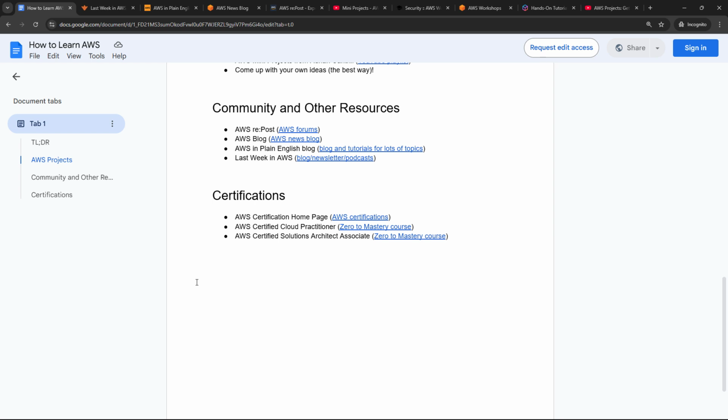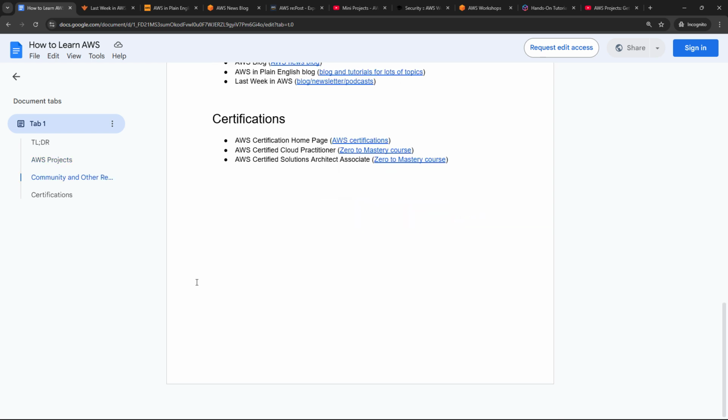Okay, finally, certifications. There are lots of different opinions out there about certifications, whether they're necessary, whether they're a waste of time, whether they will help you get a job, and so on. In my mind, it's never going to hurt you to have a certification. I have lots of them for AWS and other technologies. I find they give you a nice structure, and they give you something to work towards. They're kind of a forcing function for learning something, and you tend to get more comprehensive learning, I find, because of all the different topics that are included in the exam guide.